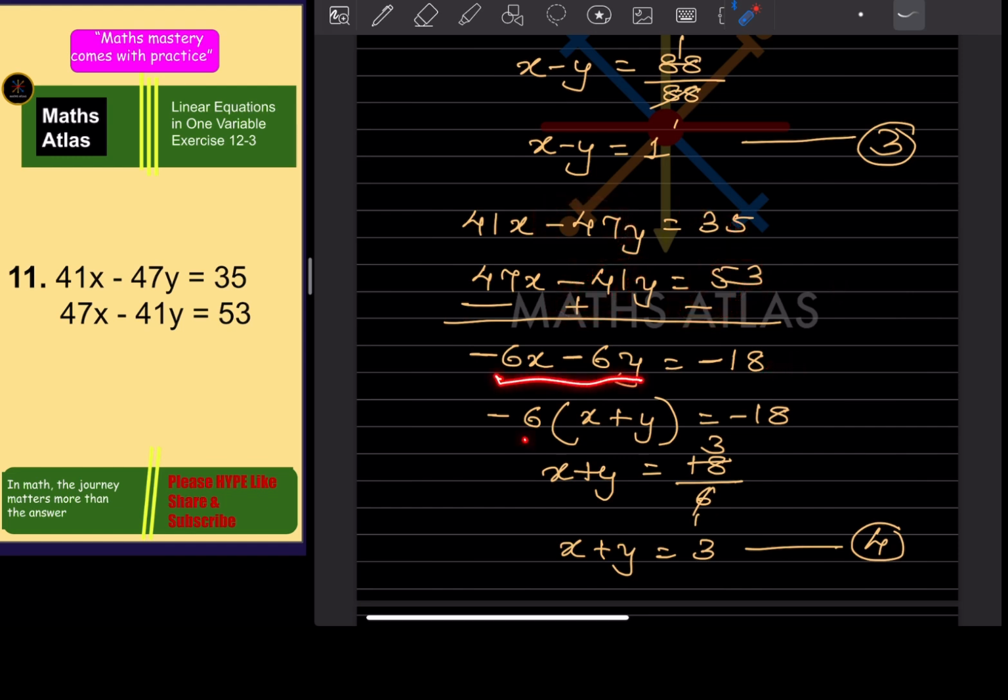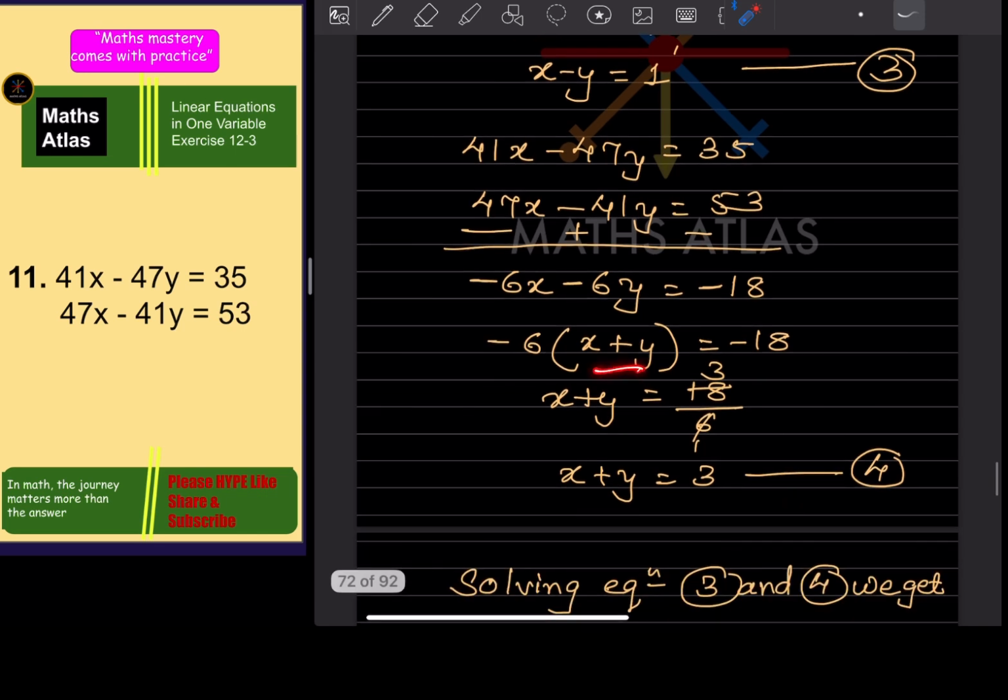So we can take minus 6 common from this, so in the bracket will be x plus y. How is this x plus y? Because minus 6x and this minus and plus becomes minus. So this is minus, so here should be plus. That is minus 18, so x plus y will be 18. Here this plus, on both sides this becomes plus because both sides are minus. Or if you get confused with this, you can do one more step: minus 18 will come on the other side, that will be minus 6. And you know, minus divided by minus is going to be plus. Anyways, you can do it. So 18 divided by 6 should be 3. So x plus y is equal to 3. So this is equation number 4.